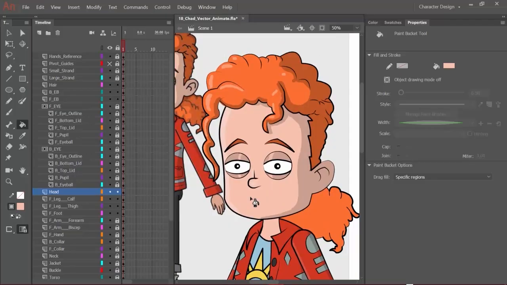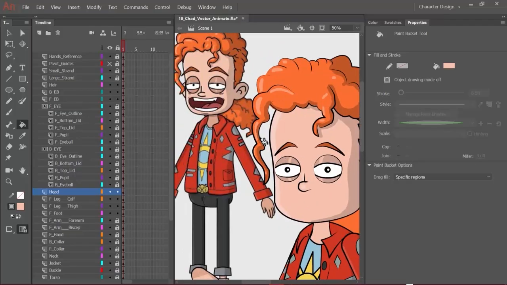Now we're going to construct the mouth, and we're going to start with an open mouth, similar to what we have in the reference. That way, it's easy for us to have all the elements in place, and we can go in and change the mouth however we see fit. So if you want an O pose, or if you want an ETC pose, all of that can be easily constructed once you have the main mouth template in place.